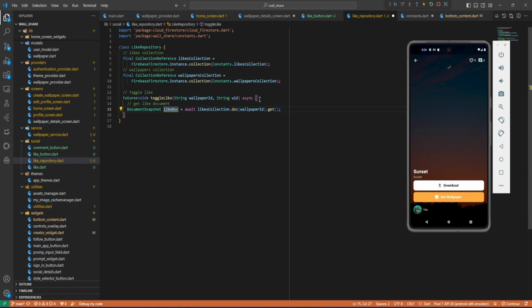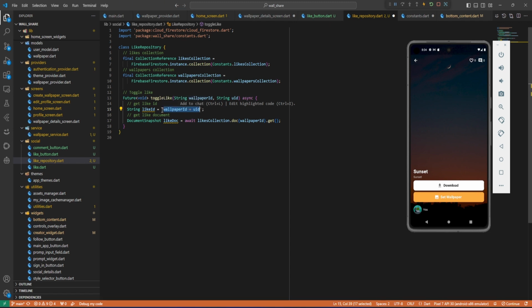Okay, and then before that, let's create a like ID, which would be a combination of the wallpaper ID and the user ID. So, get like ID. Okay, let's see what it will create. It's going to be that, but let's make a string interpolation here.